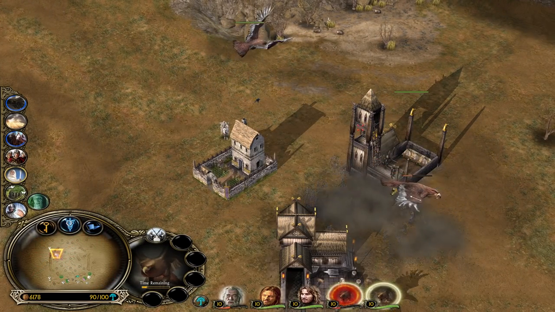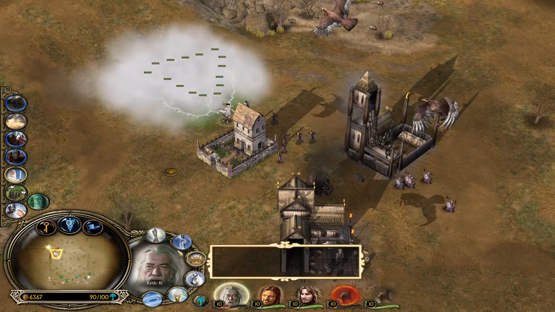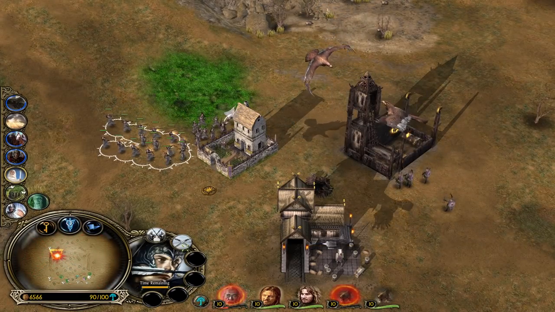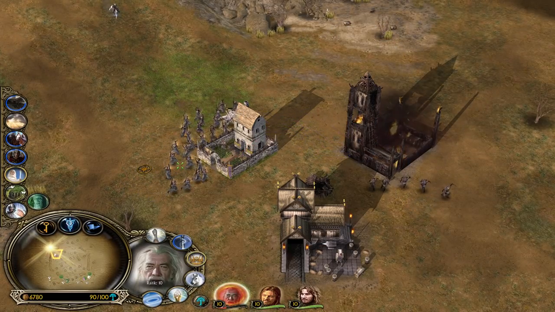Rohirrim are not dealing that much damage to Tzitta. Talking about the Rohirrim, they are gone, so we might be forced to use more summons here. Rohirrim are actually faster than the eagles. It's kind of random to me, I didn't expect this. Even I learn something about this game every day.